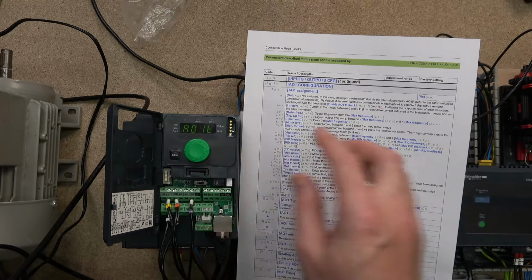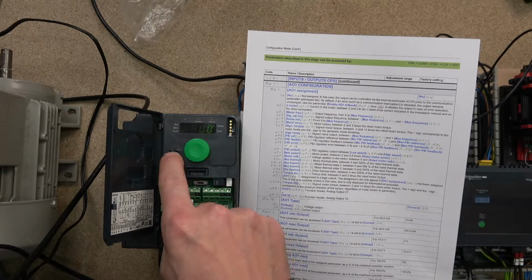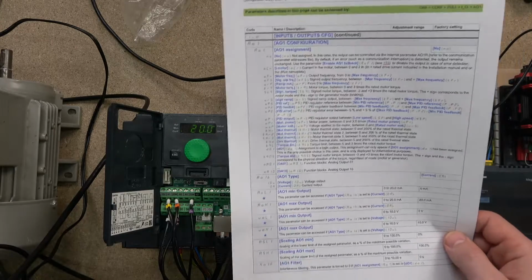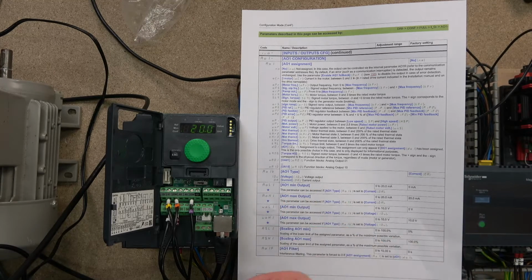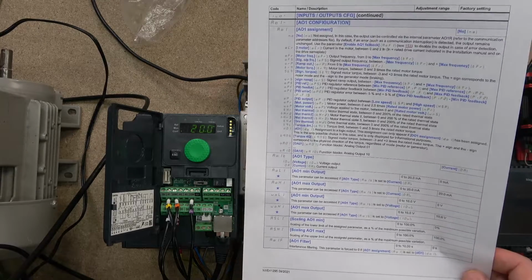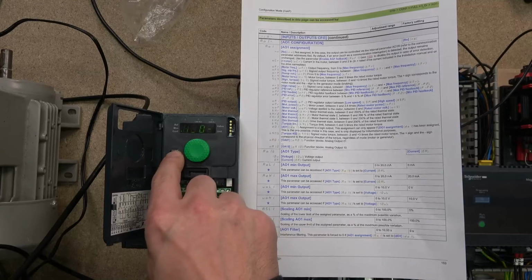So where are we? We moved in there. Minimum current is 0 and the maximum is 20. That can, as you can see, be configured to your liking. Again, if you are having any issues with the feedbacks and things like that, it's a good way to start by checking how this system has been set up at the very beginning. So we're going to leave it at that. Let's get out now.